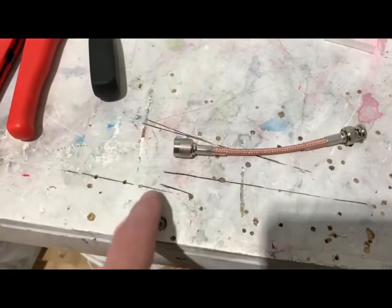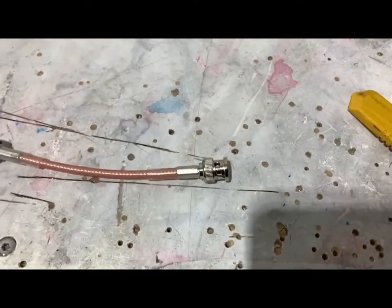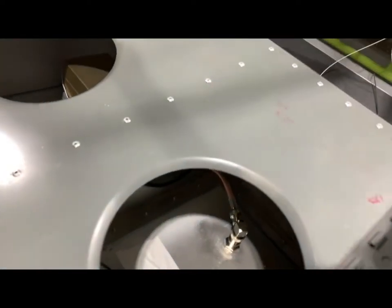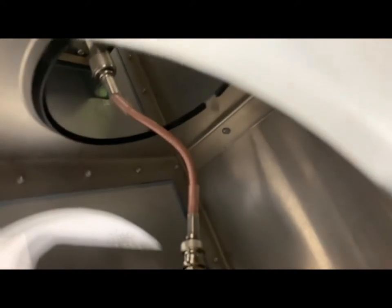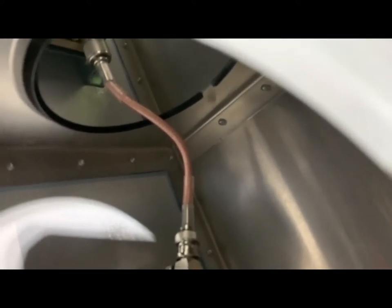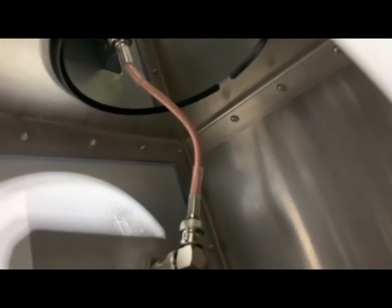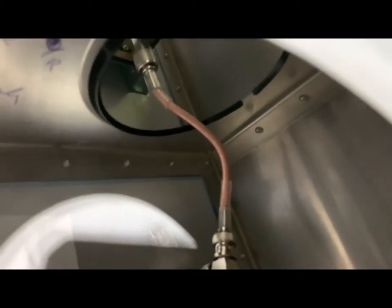It's a TNC connection on one side going to the transponder, and a BNC connection on the other side going to the antenna. Let's go see if it fits. You're not going to be able to see this perfectly, but there's a very subtle little bend in there - I try not to put too much of a bend in it. I could have made that wire just a touch shorter so it would have been more of a straight shot, but the bend isn't too much. Any more than that and I probably wouldn't use it, but I think that right there should be fine.